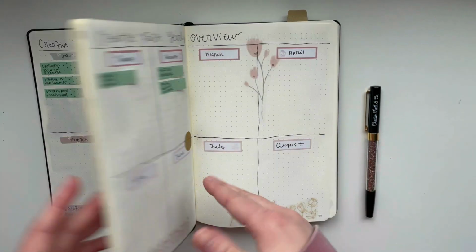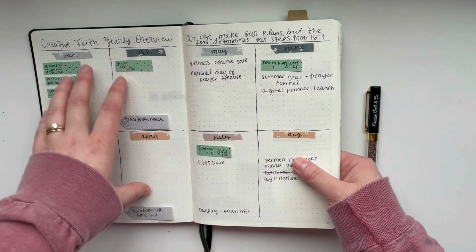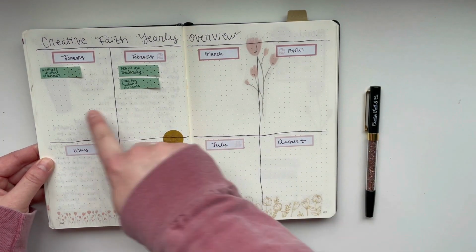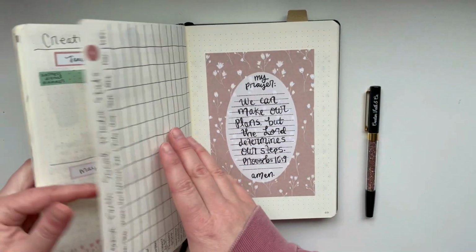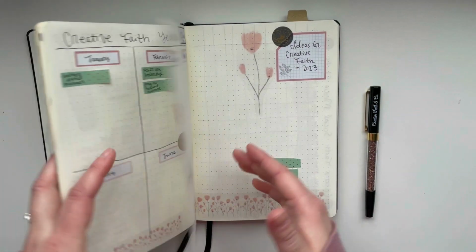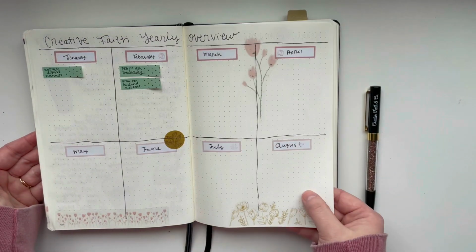And so this last year I had like one page per third of the year, but this year I did this page in lines. So we had January, February, March, April, May, June, July, August, and then September, October, November, December. So that will be great for doing some brainstorming.